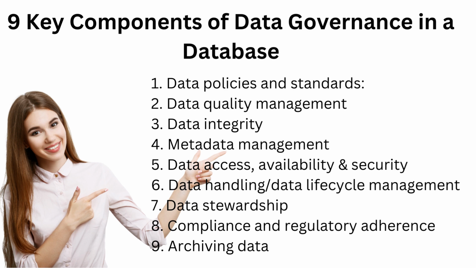The ninth component is archiving data. Archiving means moving the old data that are not needed for day-to-day operations of the organizations to an offline storage. We normally compress the data and archive. Archives should be kept offline in a magnetic media storage or in the cloud. It doesn't have to be on a speedy storage device because we are not using that data in our day-to-day operations.